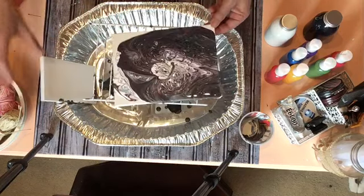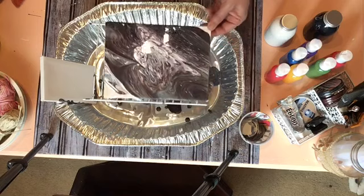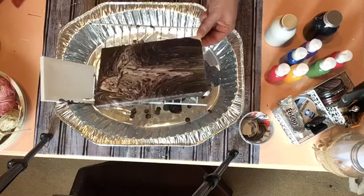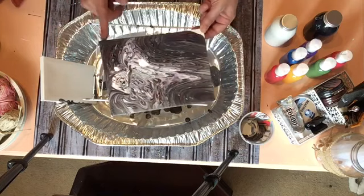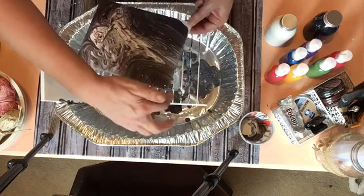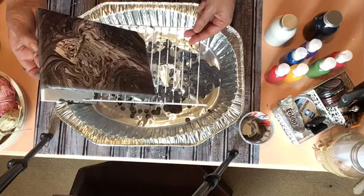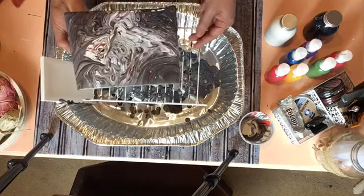I forgot that guy was under there. That's okay. Oh, I'm really liking that design. Let's try to keep this in the middle. Get the corners, like I said, sometimes that paint doesn't like to, but I'm loving that design in the middle. So let's try to get this corner. Get this.